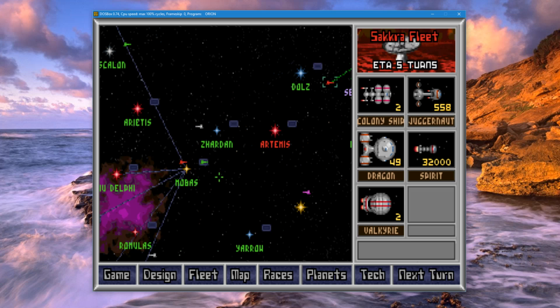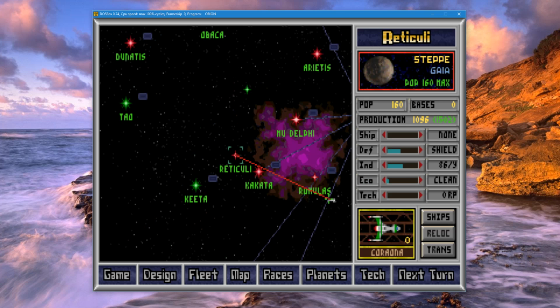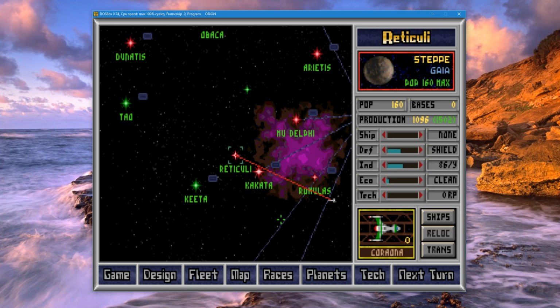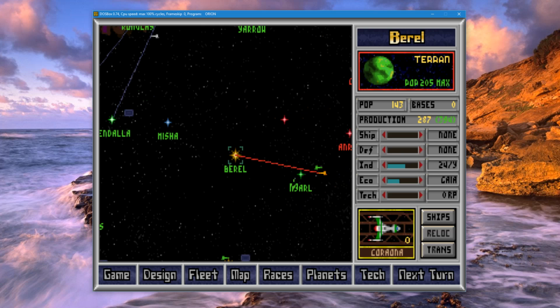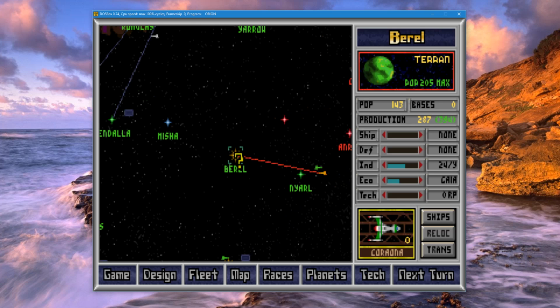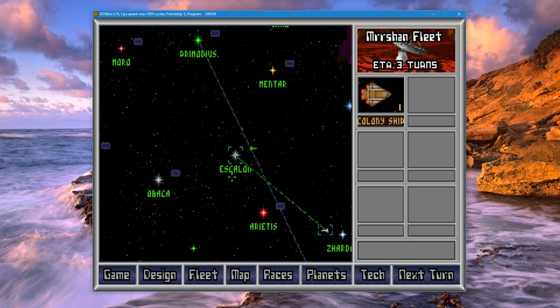So we have a fleet coming to Reticuli in 4 turns. Barrel in 3 turns. Escalon in 3 turns.